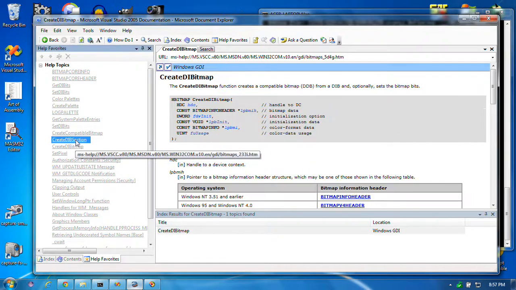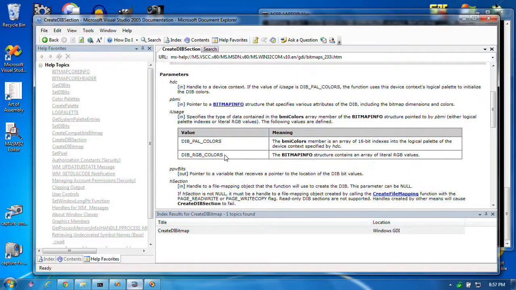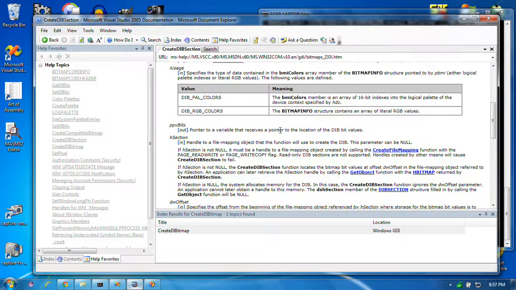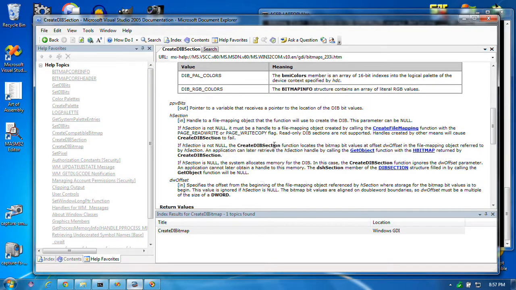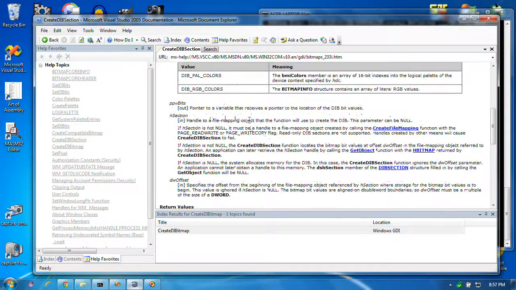Now create div section was a complete failure. I tried this, setting the thing in div pal colors, right? What does that give me out? It gives me another pointer to some memory. And what is that pointer?